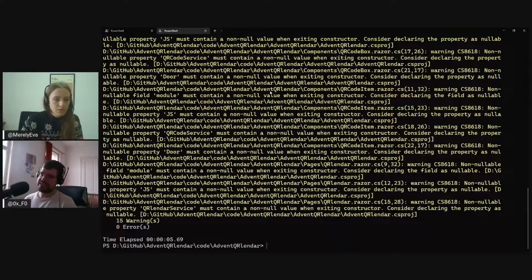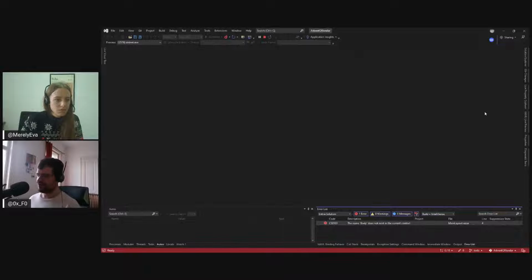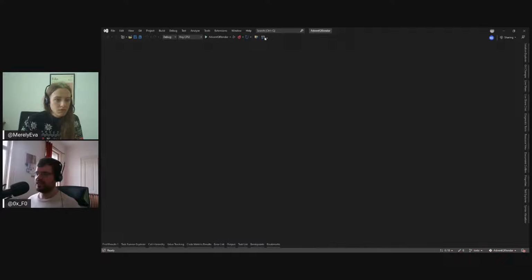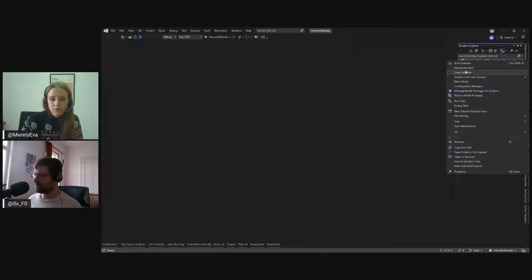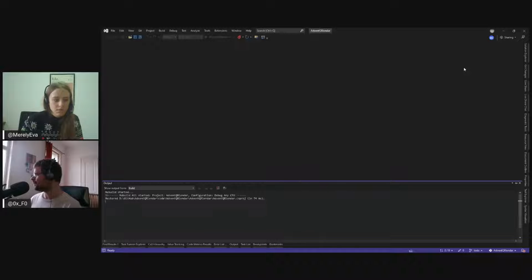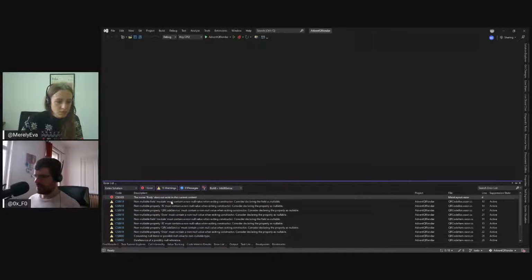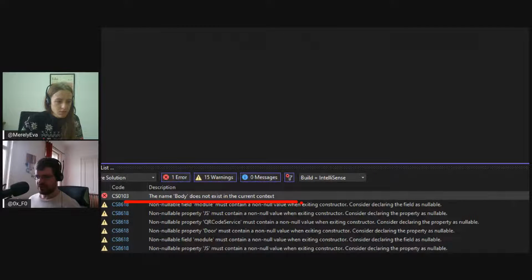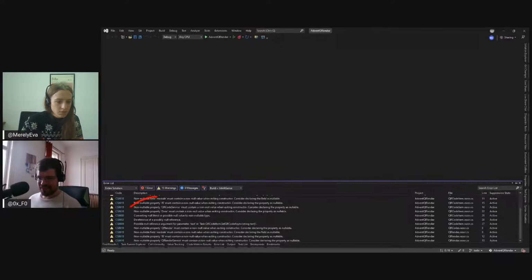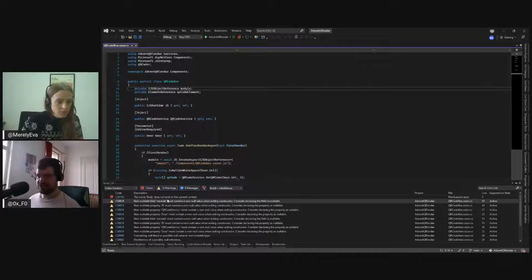And this is a C# 8 feature, which is called nullable reference types. And let me stop the application and do a build so that we also get the warnings in Visual Studio to see where they come from. Here we have all the null reference type warnings, and I just click the first one.